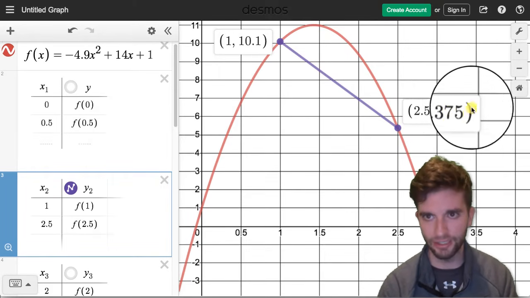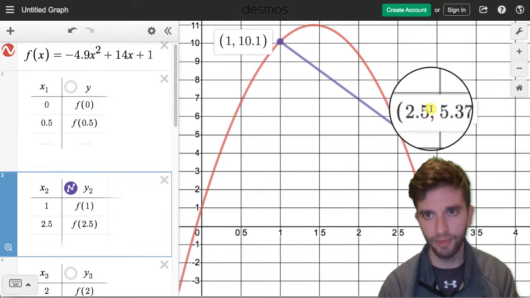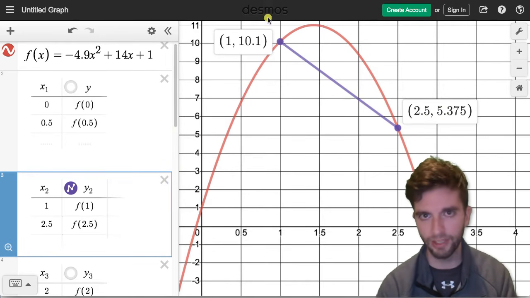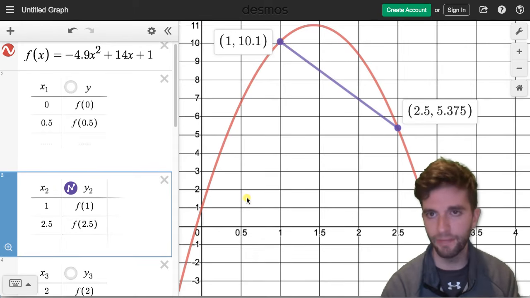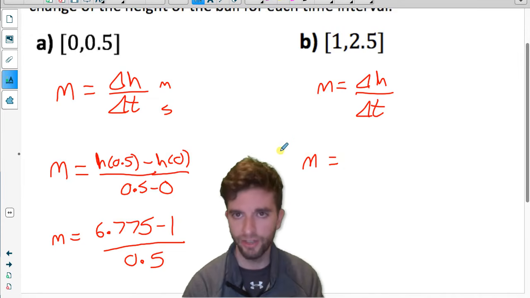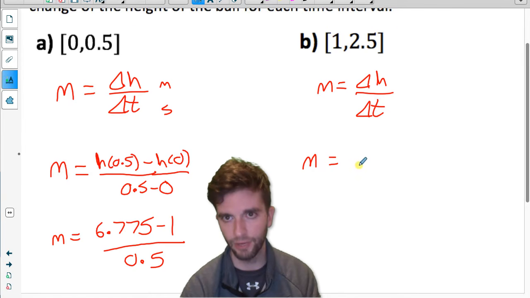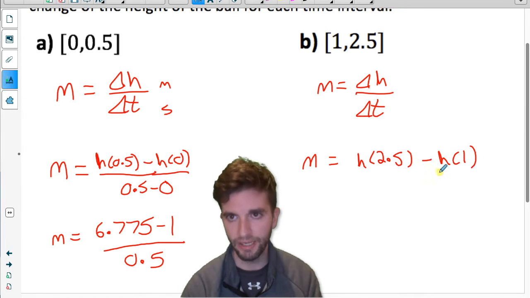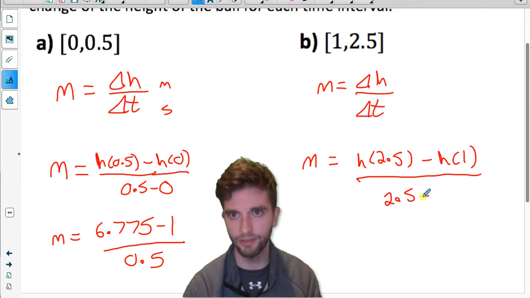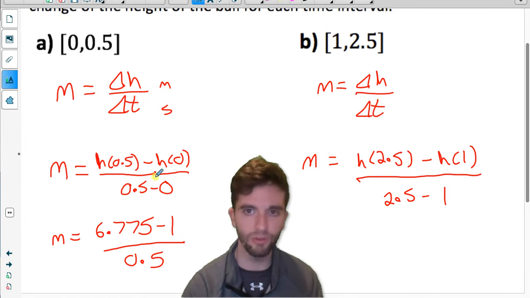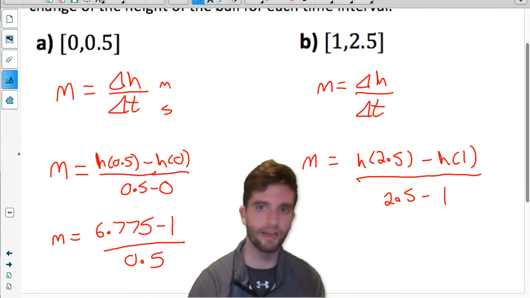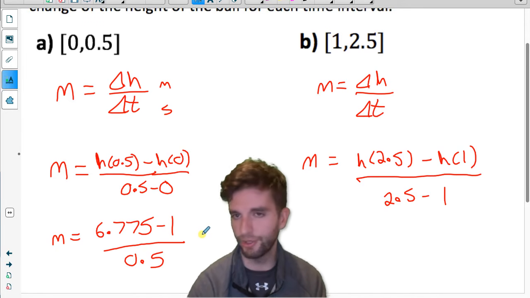So I just have to do the change in the heights divided by the change in the times, and that will tell me the average rate of change between those 2 points. So I'll make this one my second point and this one my first point, and then I'll find my change in height over change in time. So I decided to make my time of 2.5 my second point, so I will do h at 2.5 minus h at 1. These are just my heights. I need to divide that by the change in time. So my second time value minus my first time value. Right, when you do slope, you always do y2 minus y1 over x2 minus x1. So that's why I keep saying second and first values, just because I know you're familiar with that type of formula.